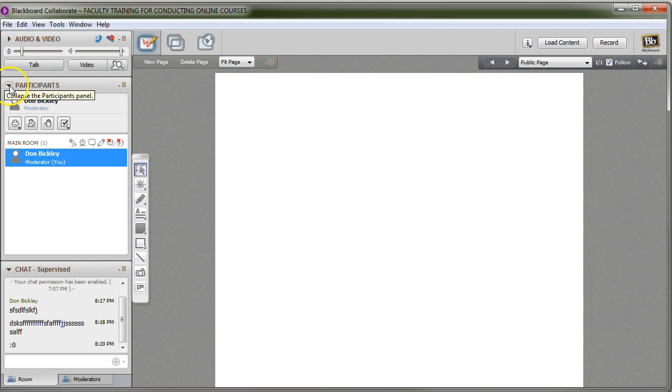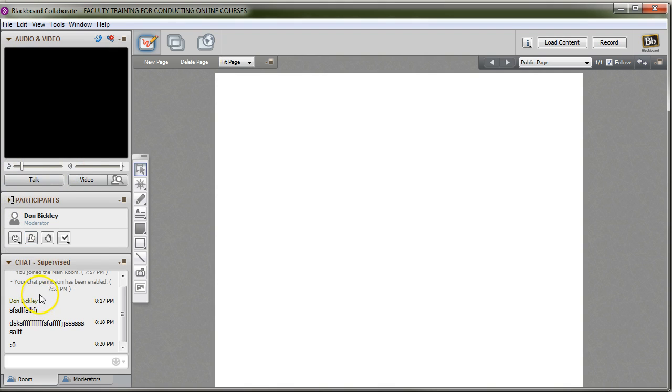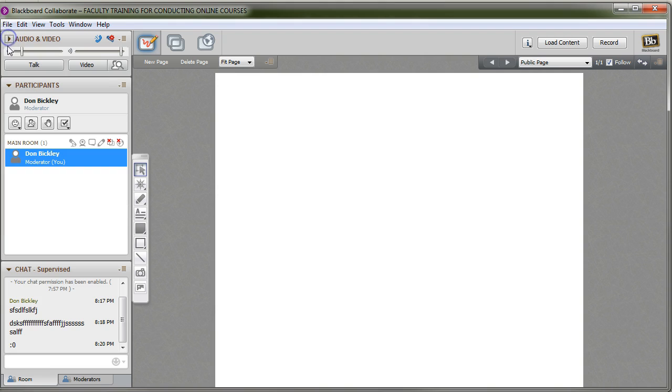Audio is minimized. So next to each of these settings here as well, we have this little black triangle that you can use to minimize or maximize a section. Now, if you're not the instructor, maybe you don't want to see the participants. You want to focus more on the chat and the video and the whiteboard. And you can do that by simply minimizing the participants. And then everybody except for the instructor, the moderator, will appear at the top, and you will hide everything else. And you can keep the chat visible. And you can do the same for the audio and video feed as well.